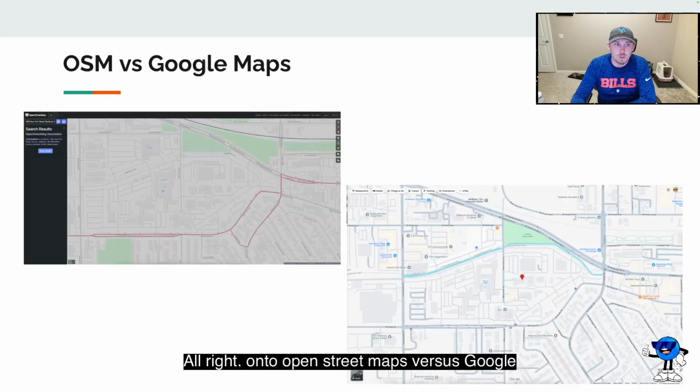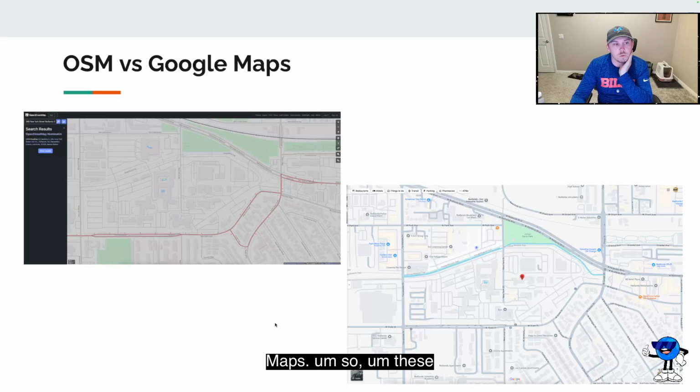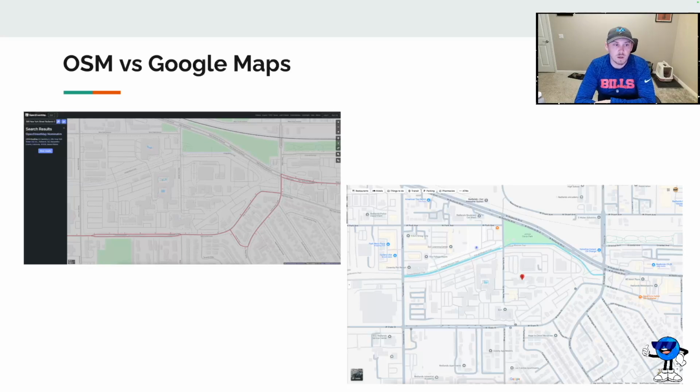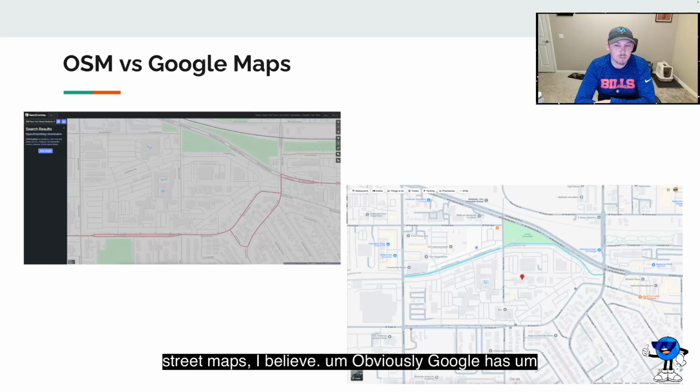All right, on to OpenStreetMaps versus Google Maps. These are two free to use online mapping tools. They both act very similarly. Google has a few more features than OpenStreetMaps, I believe.